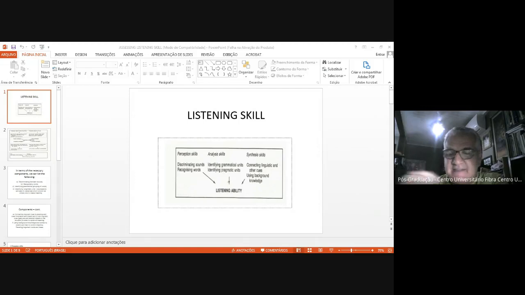You are not asking your students to understand the listening, the script. You're asking them to identify a sound and repeat that sound.